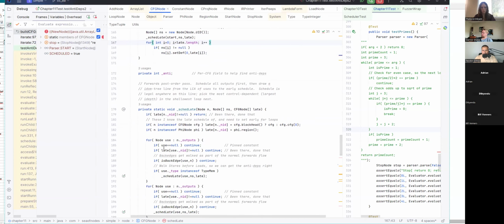Oh yeah, here we go. For node in outputs. Okay, what does that really do? Well, this goes to Java's iterator syntax. And it says, I'm going to call the iterator constructor. I'm going to make a new allocation of an iterator object. And then I'm going to set it to zero. And I'm going to start counting up to the limit of my array list's output length.